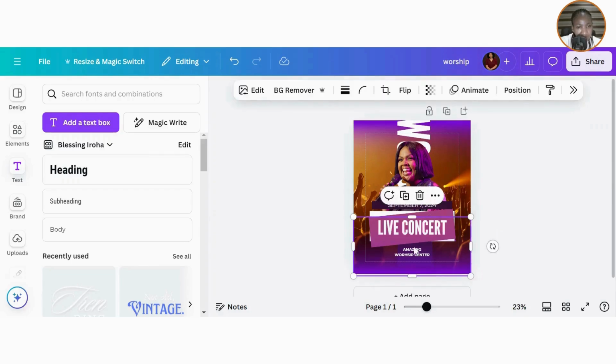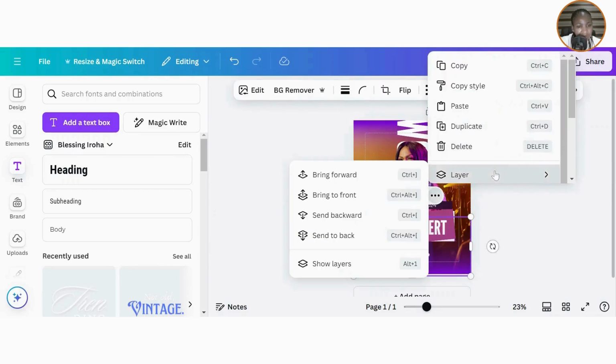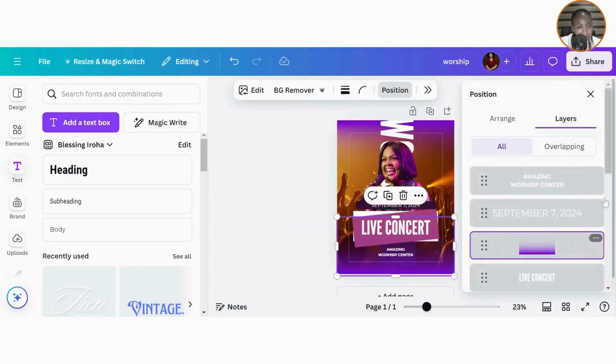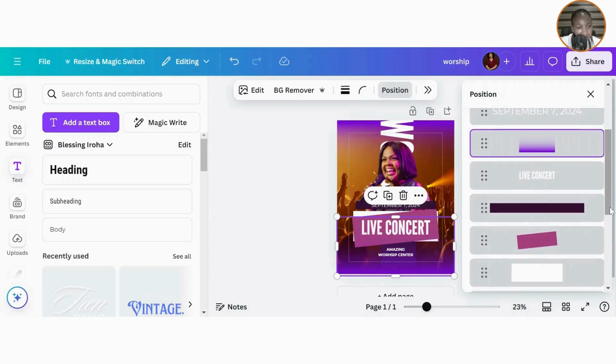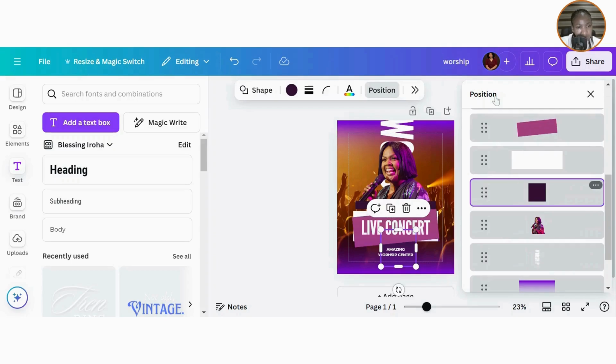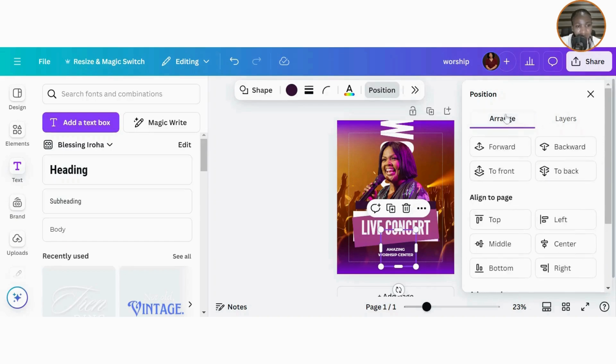Okay, we need to also center the square shape we added earlier, which is this one. Need to ensure that it is well centered. Good.